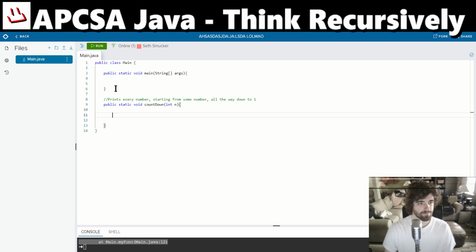So you could do this with a loop. You could set up a for loop, or you could even just use a while loop. While n is greater than or equal to 1, print n, and n minus minus.